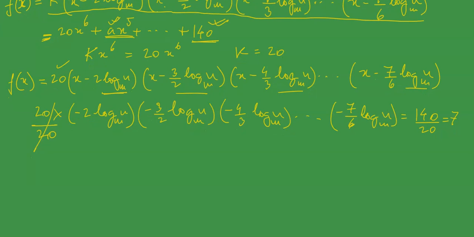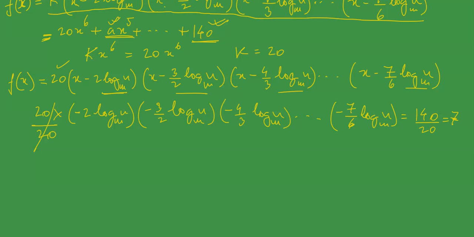And now what about the product? First of all, what is the sign of the product? Over here, obviously there will be 6 factors. There are 6 roots, so 6 factors. So if we multiply minus 1 times minus 1 times minus 1 times minus 1 times minus 1 times minus 1, that means 6 minus 1s, we will obviously be getting a positive product. And obviously we are seeing this is plus 7. So it is a positive number on the right hand side of the equal to sign as well.